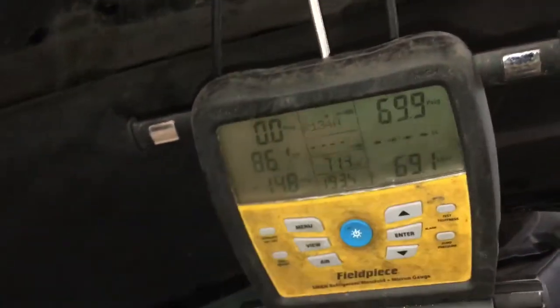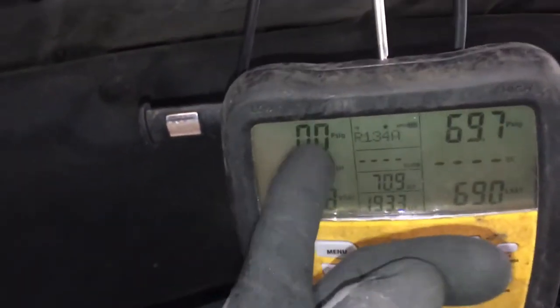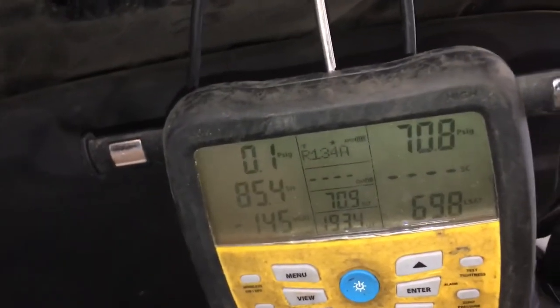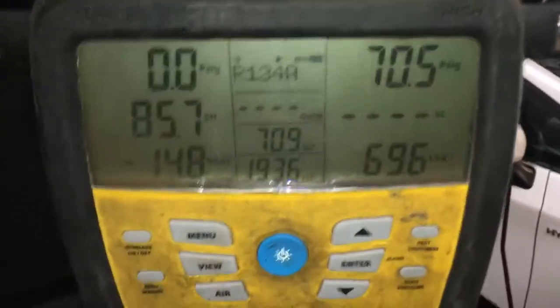So it had 42 psi. I turned it on and it operated normally. But look — we're really low on the low side now, at 0 psi. There are guys out there who believe that the low side pressure switch will protect the compressor and turn it off if there wasn't enough refrigerant in the system. Let's look at what else you notice about my gauges here.